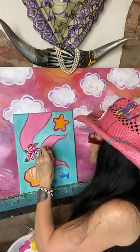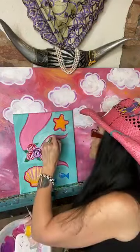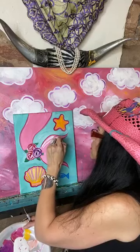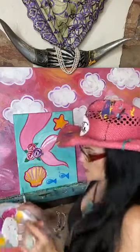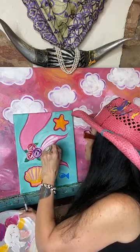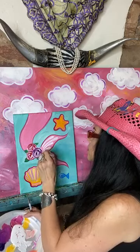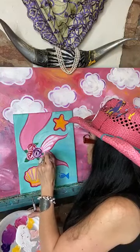And then as I come into this shape here, I'm going to make little loops and then come back to a point and just fill this in. This is just a nice little accent here over the tail. And then again, start at a point, go down for a loop, and then come back up. And then just fill that in. And same thing here: point, make a loop, come back. And then we'll do the same thing over to the other side of the tail here. So point here, loop, and then come right back.